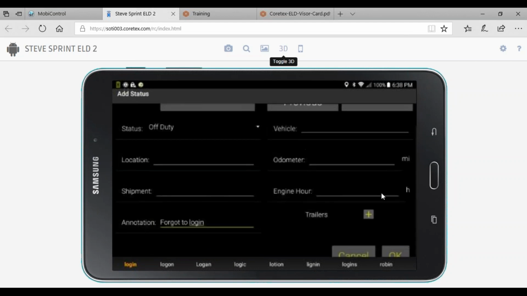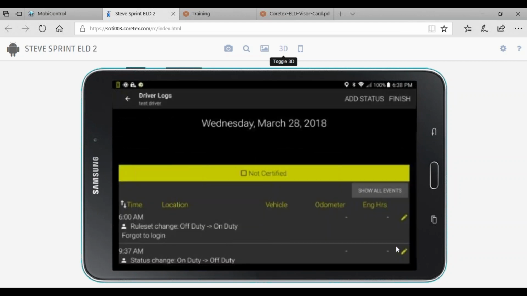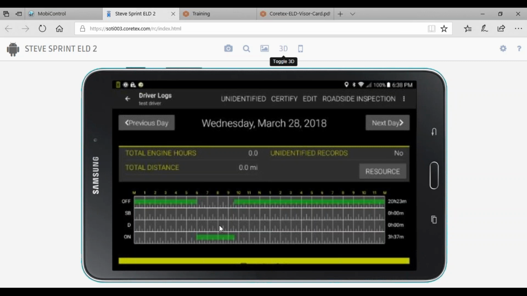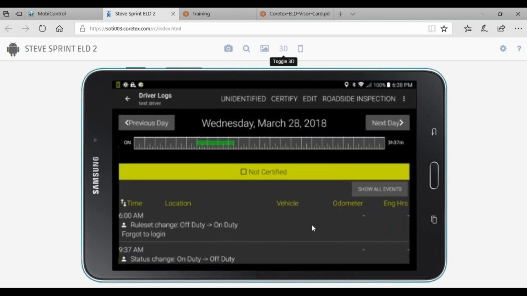Once I've made my note, I swipe up again and touch OK. And I can see that I've got both my log on to on duty and my log off. So now that I've created both the beginning and end of my status, I can touch Finish. And my log has been adjusted. I can see my on-duty time in the grid. And when I scroll up, I can see my statuses here in the text-based log.